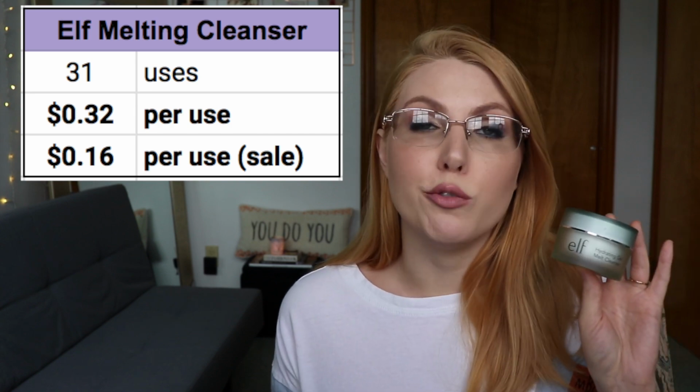It was an effective product that didn't bother my skin or have any offensive odors or anything, and if you compare it to the other balm I'm going to talk about in a second, it is way more affordable per use and closer in line with how much it costs per use for the cleansing oil from Pacifica. I know a lot of people really like this. A lot of people recommended this to me when I was asking for balm recommendations, and even though the cost per use is more in line with the Pacifica cleansing oil that I did really like, I don't know if this is something I'll buy again.